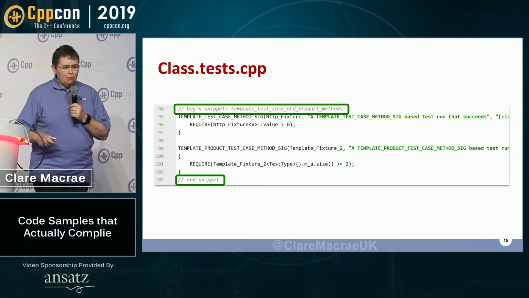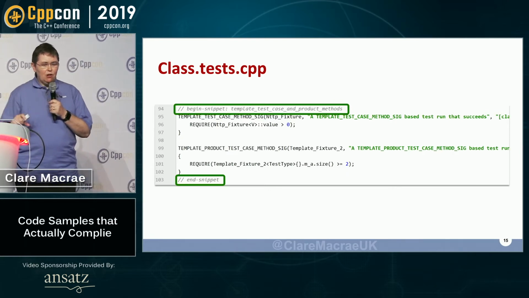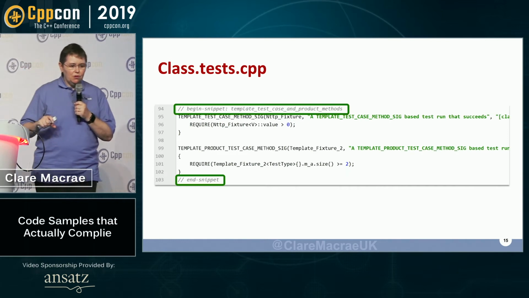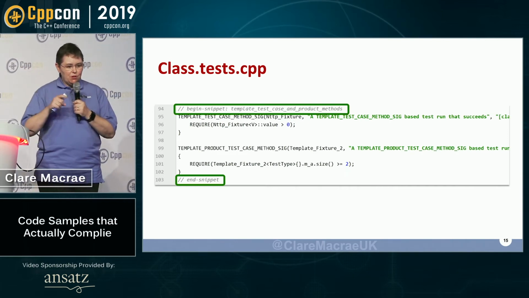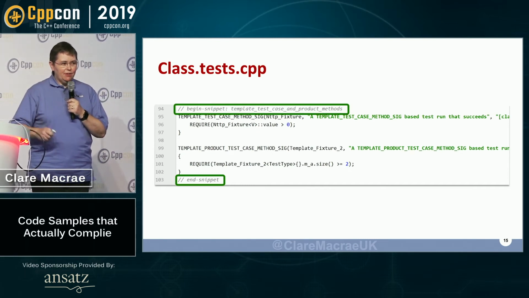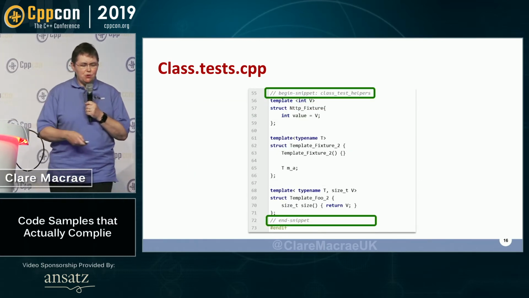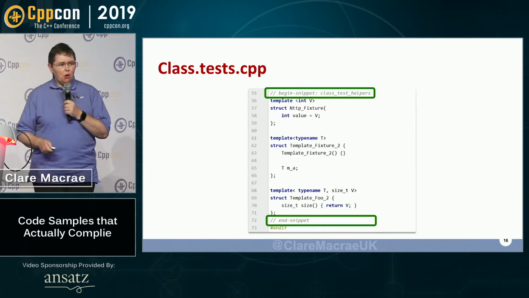So the basic idea with Markdown snippets, MDSnippets, is that you put little placeholder comments in your source code. I'm sure the pattern is really obvious. You've got begin snippet and then a name, and then at the end of the chunk you want to include, end snippet. You give your snippets a unique name, so here was the other chunk that I needed, and this was what was missing. This was all that was missing and what I needed to copy and paste in.